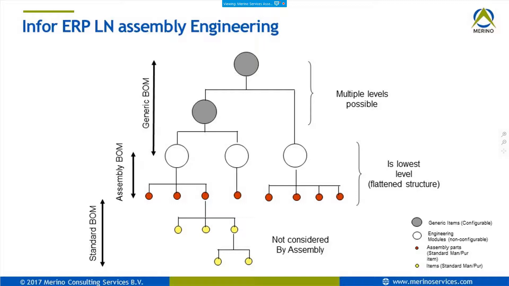The top-level item is a configured item — the Merino Family Car 2017 is a configured item in ERP LN because every customer can configure it: choose the color (black or white), transmission type, engine, sunroof, etc. I have options the customer can choose, making each car unique. That's why I have a generic BOM — using PCF, the external CPQ configurator — and in ERP LN for assembly control, every assembled item is a configured item.